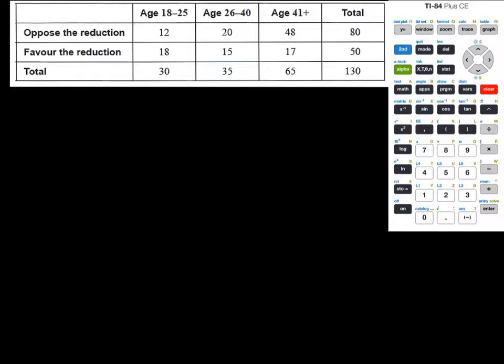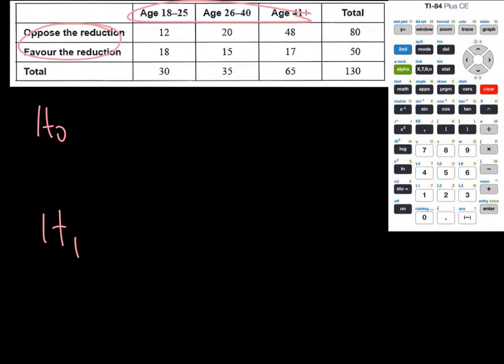Question 4 provides you with the results of a survey, and in part A you're very much guided down the road of chi-squared testing here, because it asks you to state H0, the null hypothesis, and H1, the alternative hypothesis. So looking at the fact that we've got on the rows here in effect voting intention, and on the column headers here we've got the age.